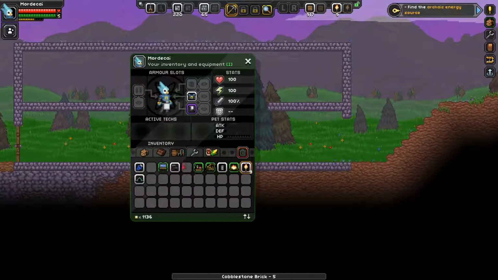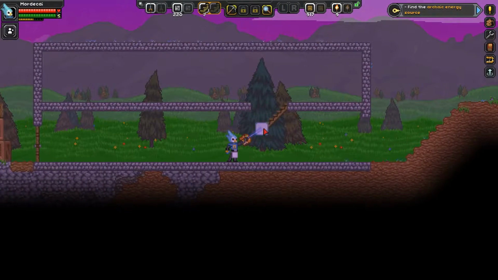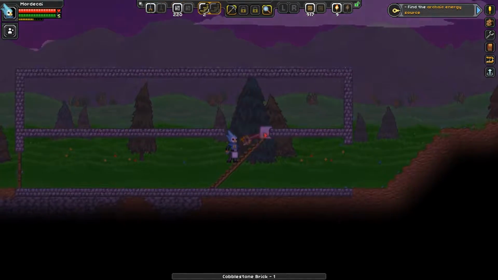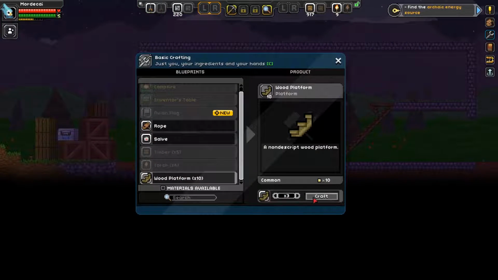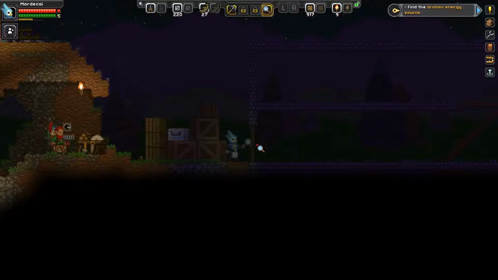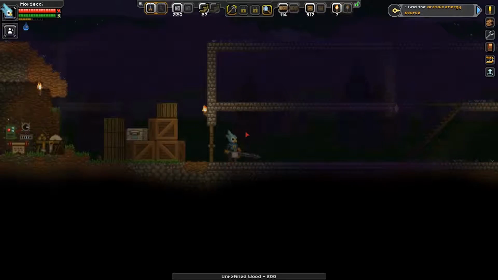Probably going to put a little bit of a stairwell here of some kind. Okay, light it up a little bit here so we can see what we're doing through the night.